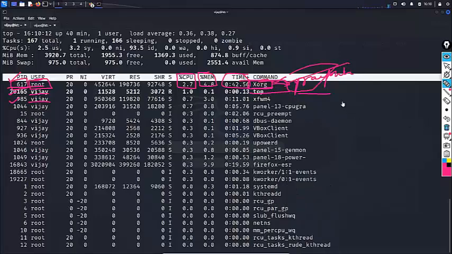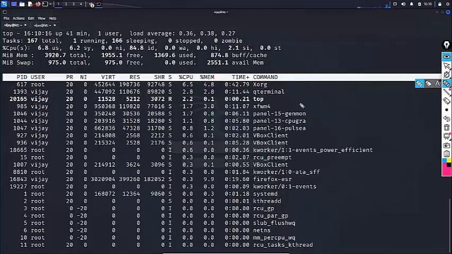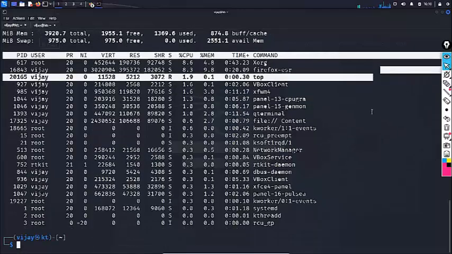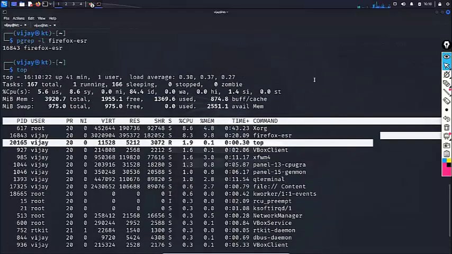You will get similar information, but of course you press Q to come out, or press Ctrl+C, quitting the process.